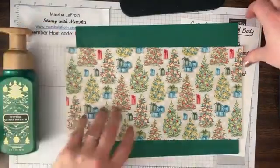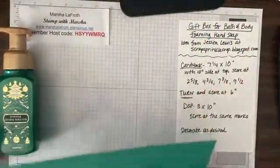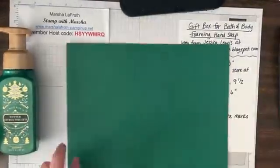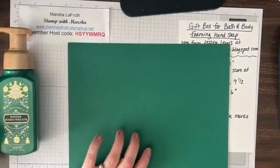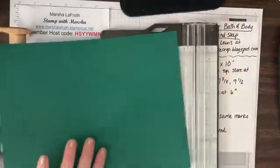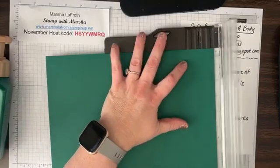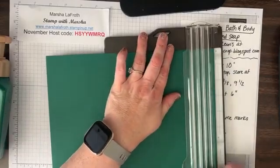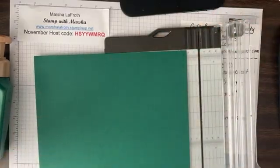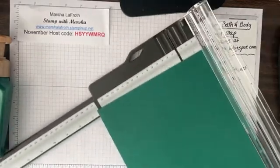So this is a pretty simple box. That's the good news. So let's look at the measurements. We need to start with cardstock that's 7 1/4 by 10 inches. This is 11 inches, so I just need to cut off 1 inch. So now I have 10 inches, and then I need to get the 7 1/4 inches.